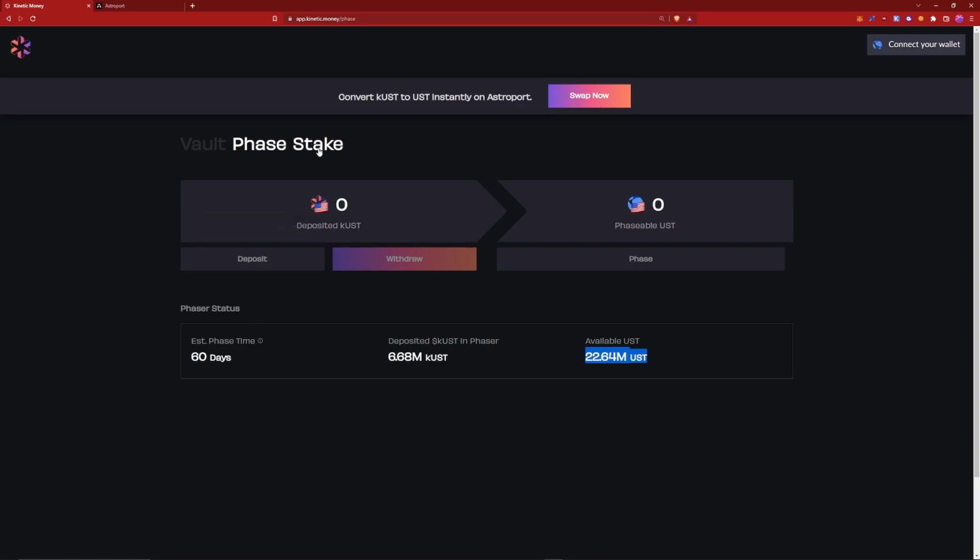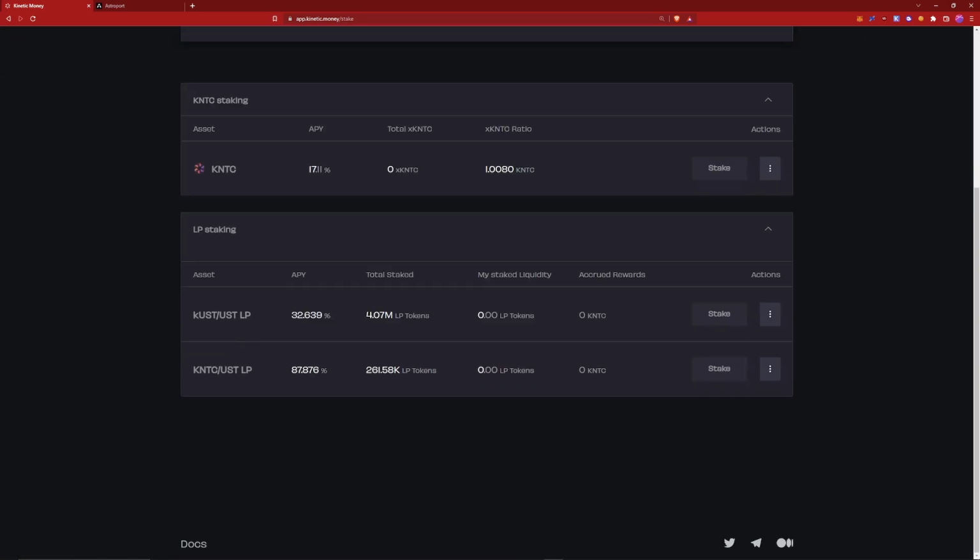but if the peg does get lost and if you do provide liquidity here, you will have a lot of kUST and you would be able to redeem it. Now, I do think that this is on the riskier side for yield farming for stablecoins. However, I still think this is a pretty cool opportunity because you are earning 32% APY in kNTC token, and on top of that, there is an arbitrage opportunity that you can take advantage of at any time.